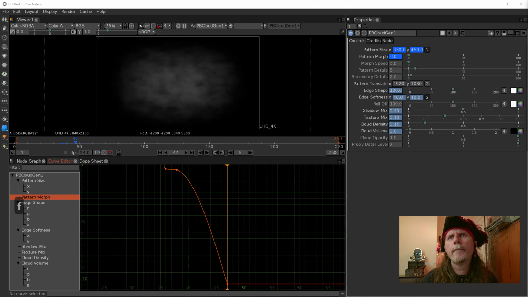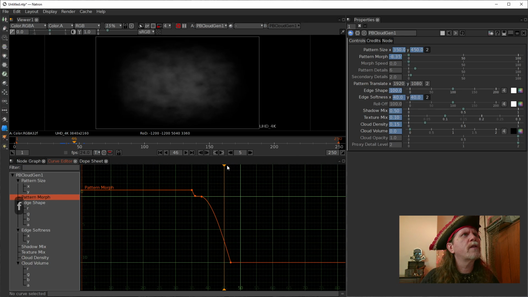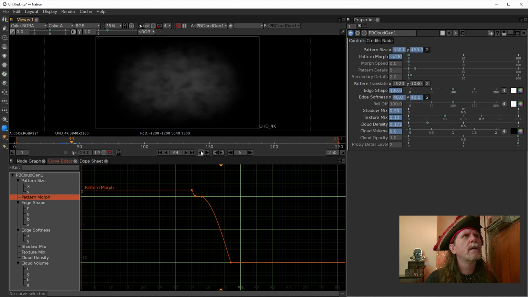Good enough. We're good. As this animates, that's going to be pushing our pattern through space, which is going to make it look like the stuff is wobbling. We can see our pattern sort of pushing through space, or it's taking a minute to update. All right, so there we go.